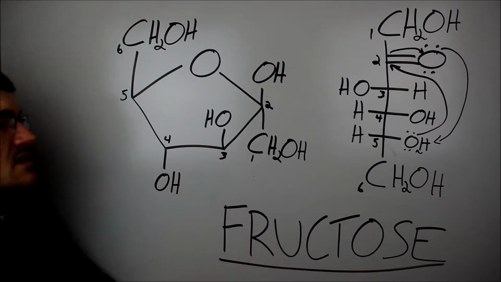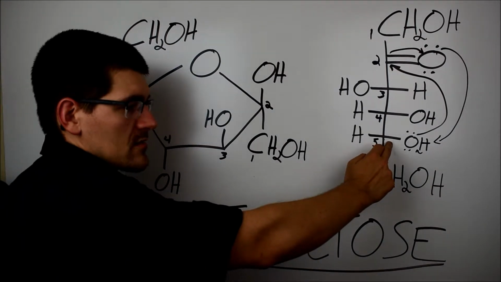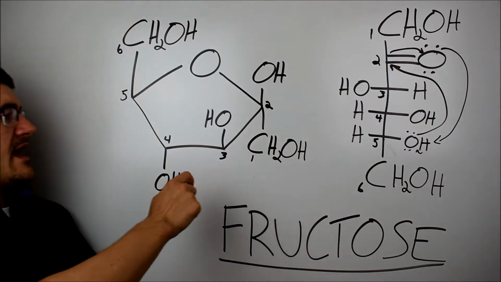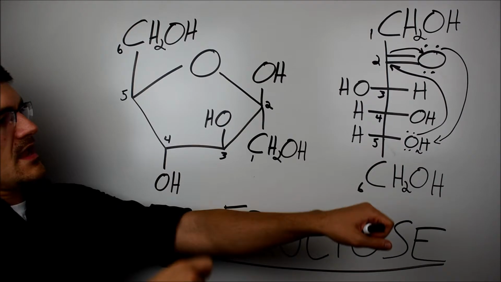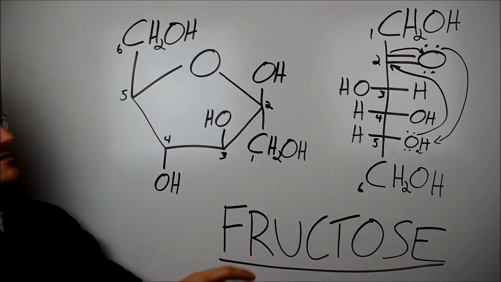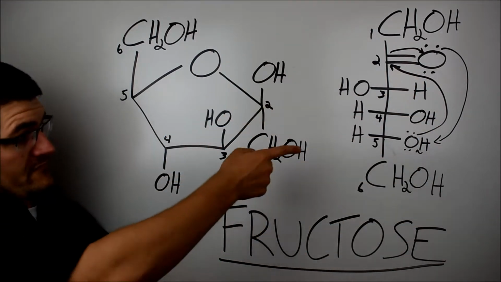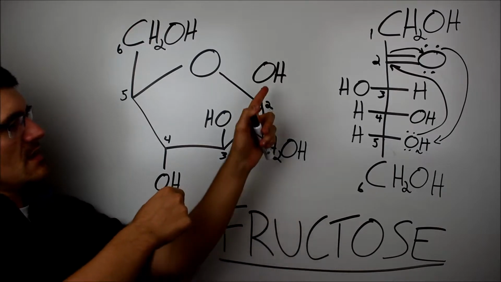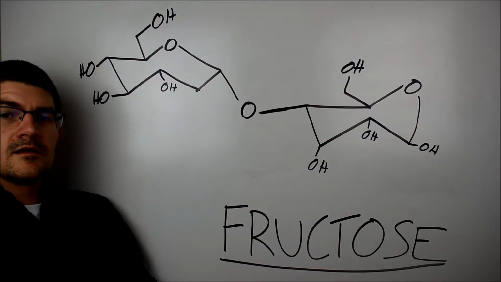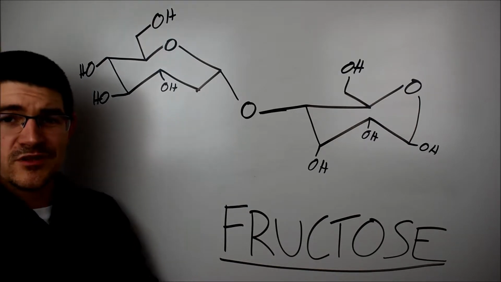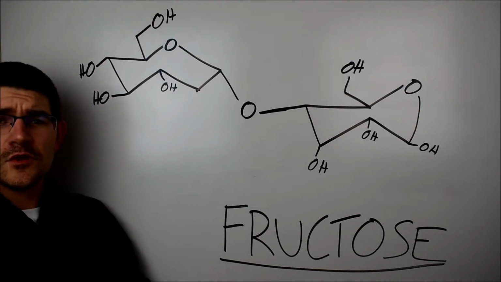So now again, you can see that the number 5 carbon oxygen is going to attack. So that turns into that oxygen right there, and the carbonyl, the ketone oxygen, pulls an OH off of that number 5 OH and becomes that right there. Make sense? Fructose is also, as the name would suggest, a large part of high fructose corn syrup.